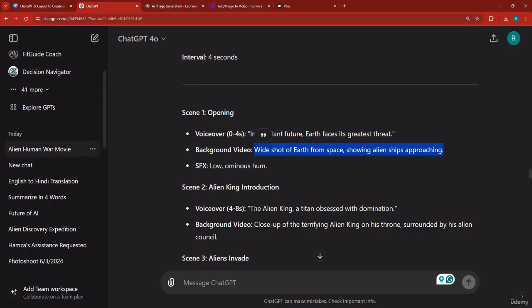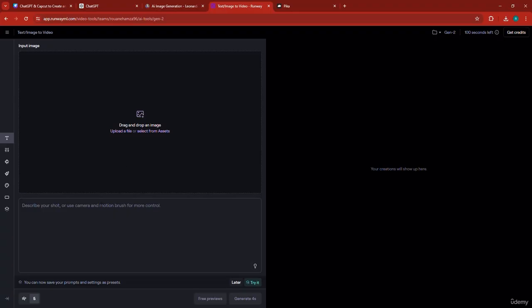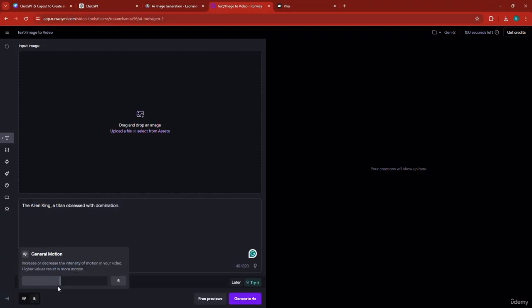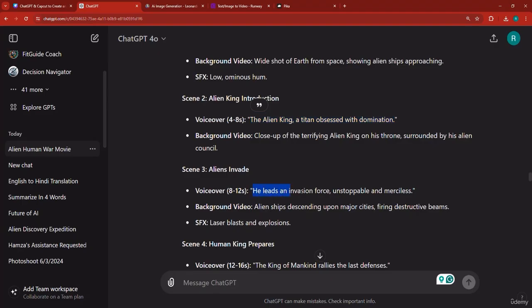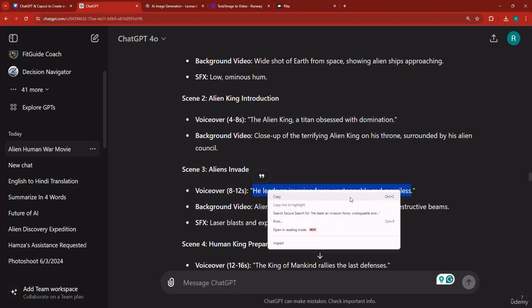Now, secondly, I'd like to take this, the alien king obsessed with world domination, and I can go to Runway ML. I could place this right here in Runway ML, and in terms of the motion, I could actually make it about 6 this time and generate. And also to speed up the workflow, I'm going to go to basically Pika Art.